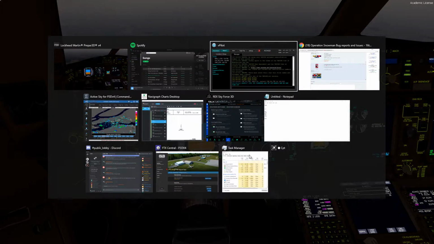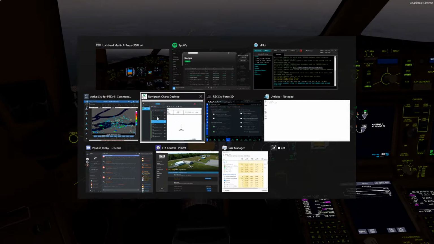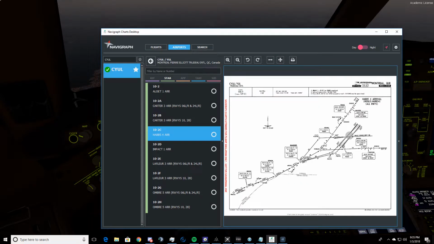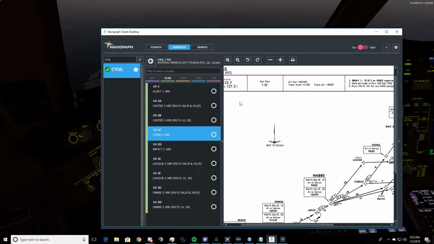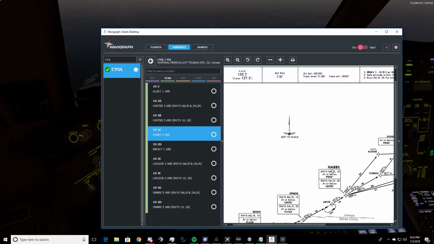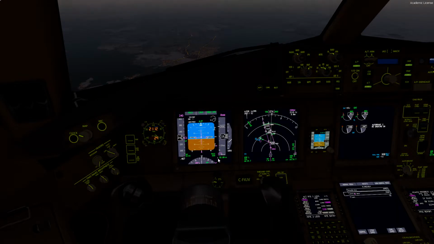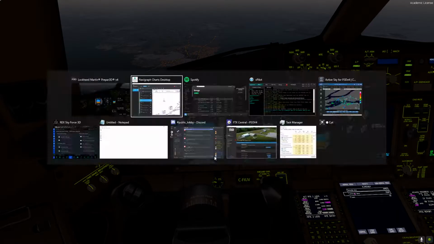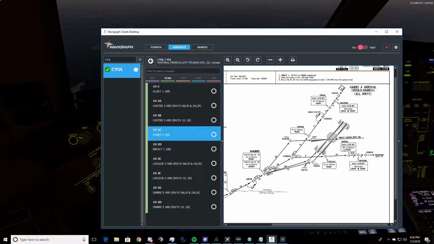Let me just recheck the chart really quickly on the airport. So its airport elevation is 118 feet. So I did 320 feet, 200 above, for the minimums call.